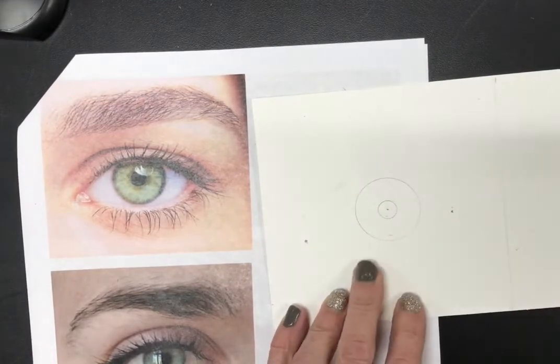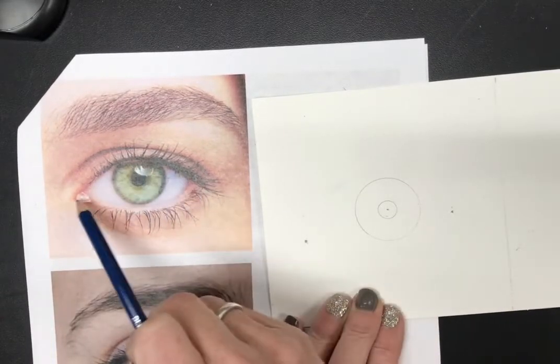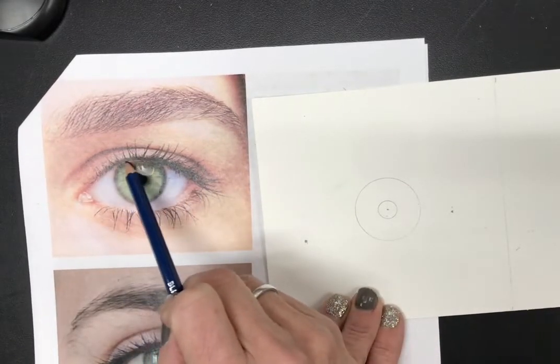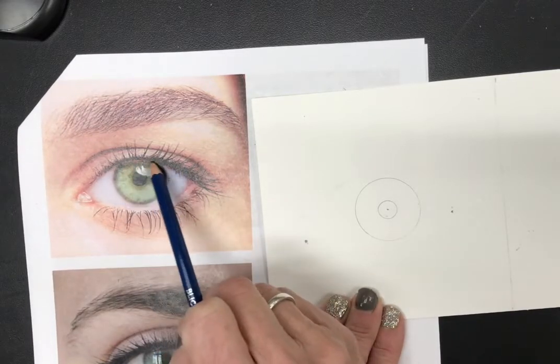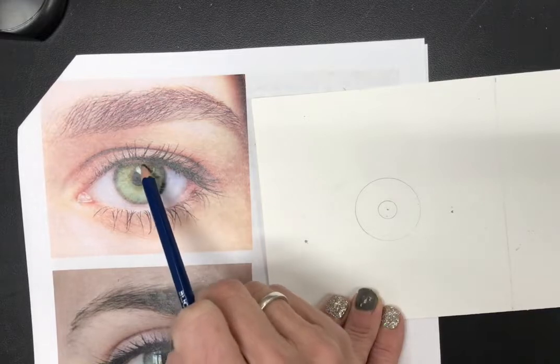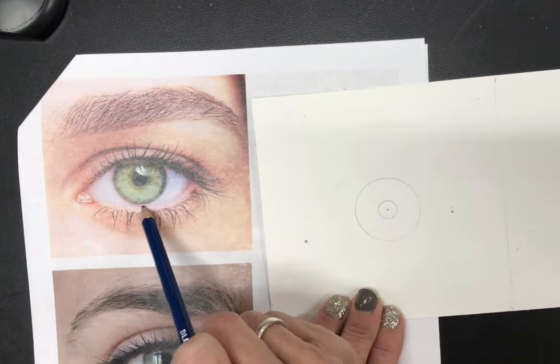The next step is to draw the eye opening. How does the eye opening and the eyelid lay across the iris? So on the top, it cuts off the top half of the iris a little bit, maybe only the top like 1/3 to 1/4, and below it, it doesn't even touch it.